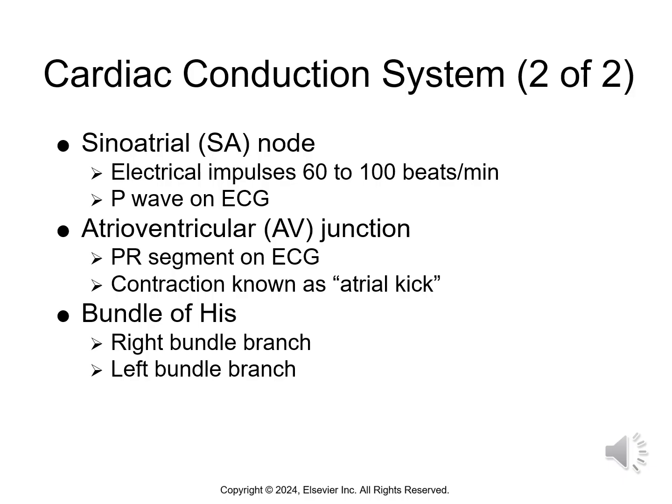Purkinje fibers make up the bundle of His, the bundle branches, and terminal Purkinje fibers. These cells are responsible for the rapid conduction of electrical impulses throughout the ventricles, leading to ventricular depolarization and the subsequent ventricular muscle contraction. A few nodal cells in the ventricles occasionally demonstrate automaticity, giving rise to ventricular beats or rhythms. The cardiac conduction system consists of specialized myocardial cells. The electrophysiologic properties of these cells regulate heart rate and rhythm and possess unique properties: automaticity, excitability, conductivity, and contractility.